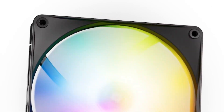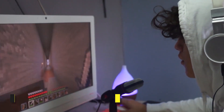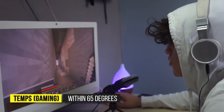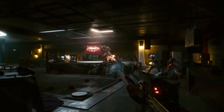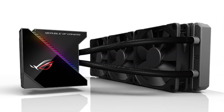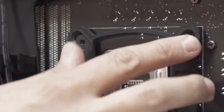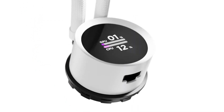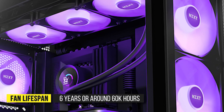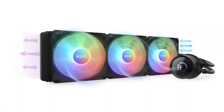In terms of performance, the Kraken 360 is an absolute cooling solution. Under extended gaming sessions, the average temperature stays well within 65 degrees Celsius on games that are more CPU intensive, like Cyberpunk 2077. It's able to match the performance of the ROG Ryujin 360 at a lower price, while also offering better AMD support and a much nicer-looking LCD screen. Additionally, the fans offer an impressive lifespan of six years, or around 60,000 hours.